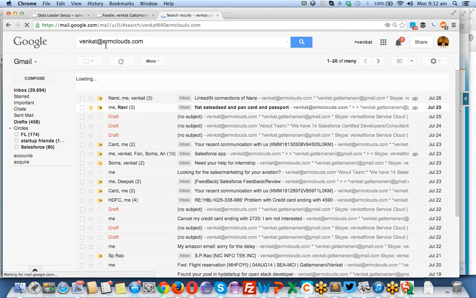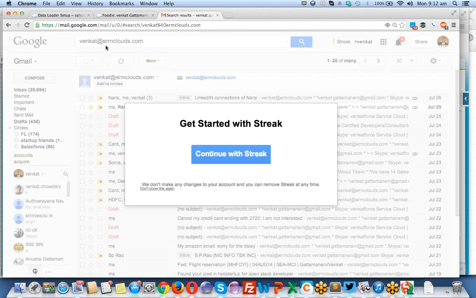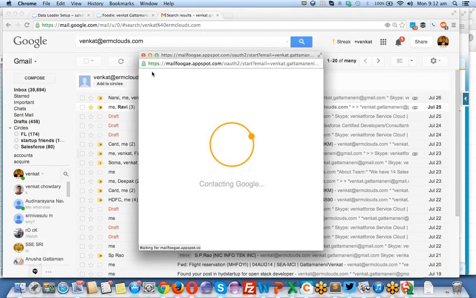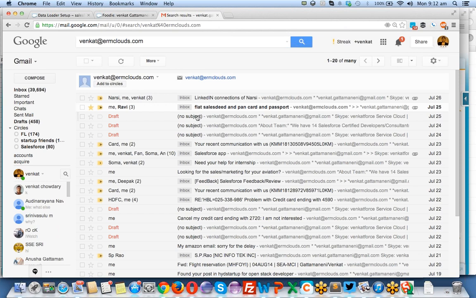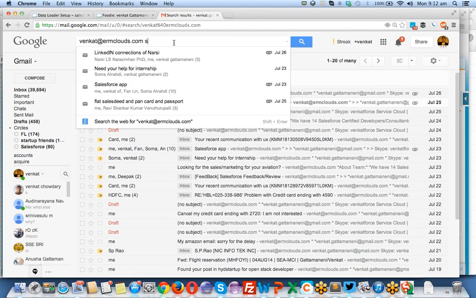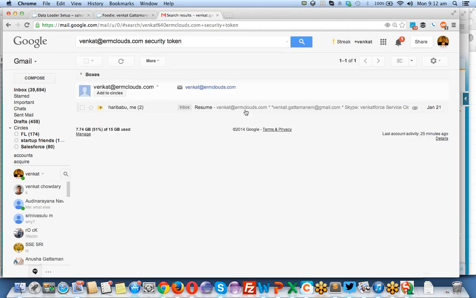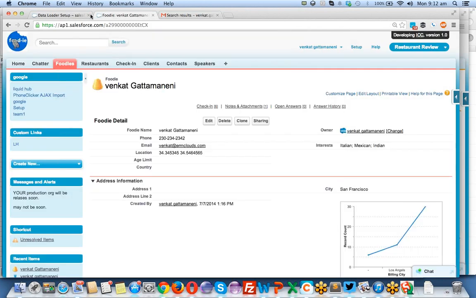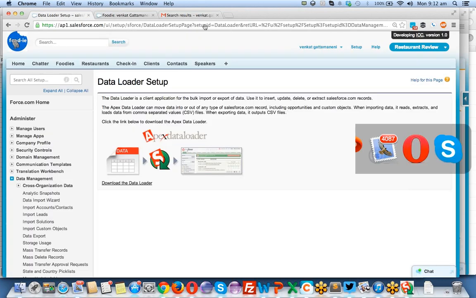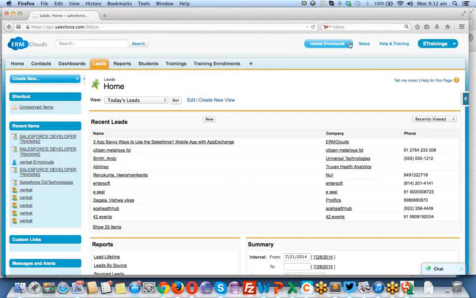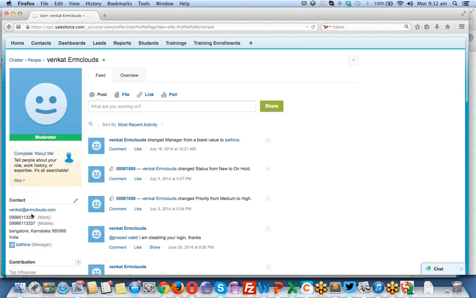If you are giving the security token to them, there is no need for additional validation, like the verification code, which will not even be asked for the third-party application. This is the main extra security and extra access you're giving to them. Now I'm searching with this name, but I didn't get it. So I go to my application and my user profile, just checking which email I mapped to this current organization.